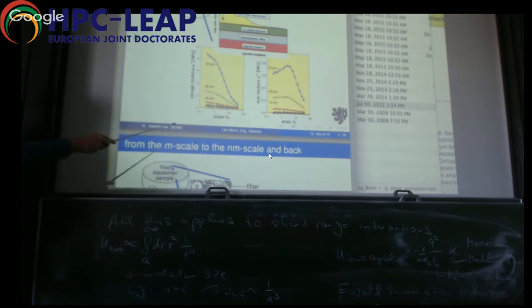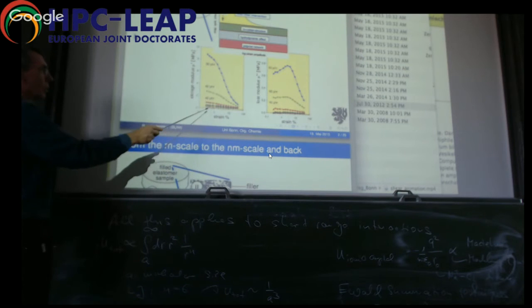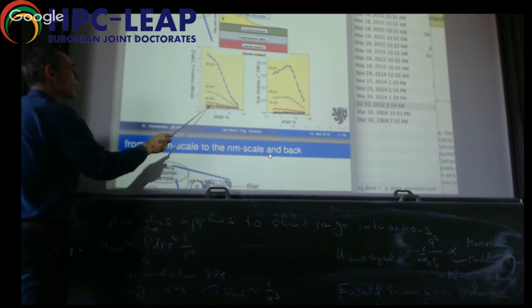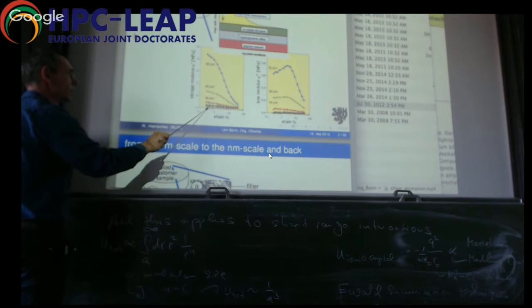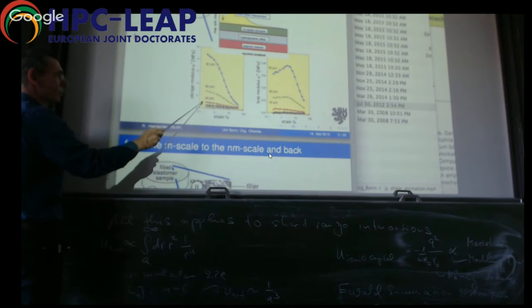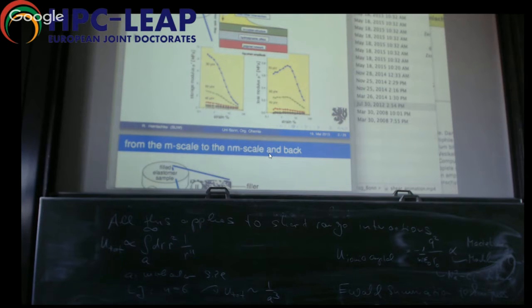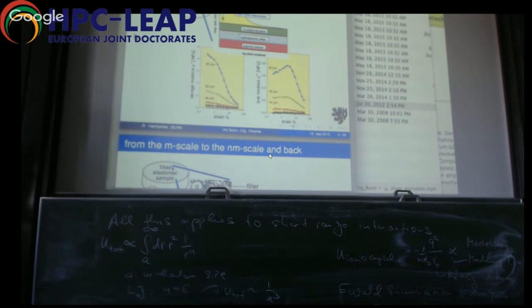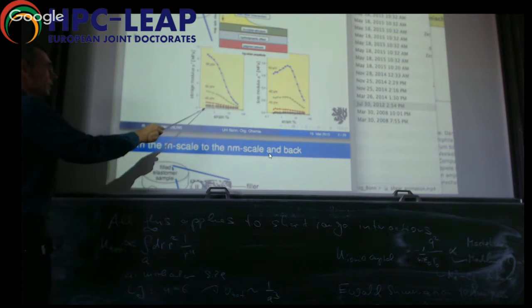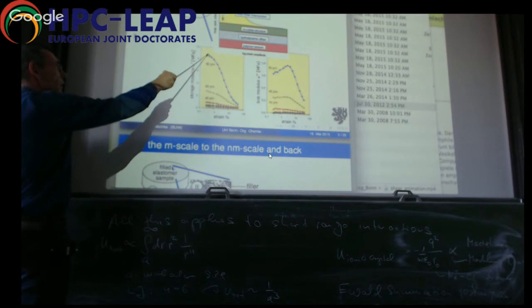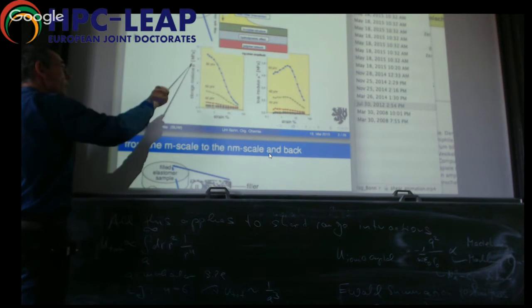So if you have a small strain here, there are various curves here. Let's focus just on the blue one. If you have a small strain, this is in percent. This is only around less than 1% strain. So if you have something that is 1 meter long and you apply 1% strain, then it is 1 meter plus this 1% strain, which means it's 1 meter and 1 centimeter long.